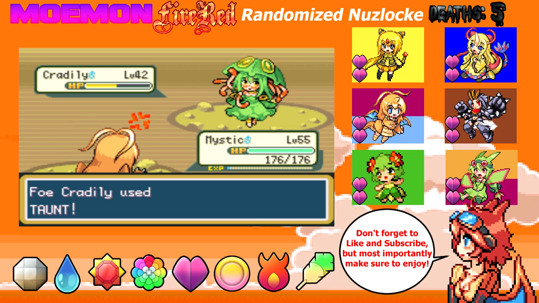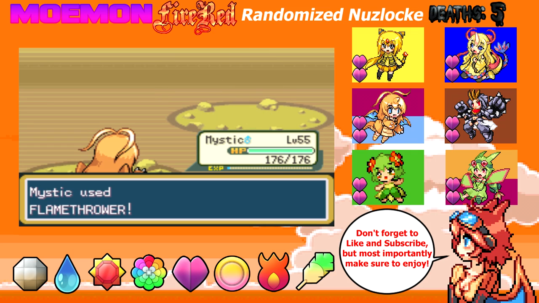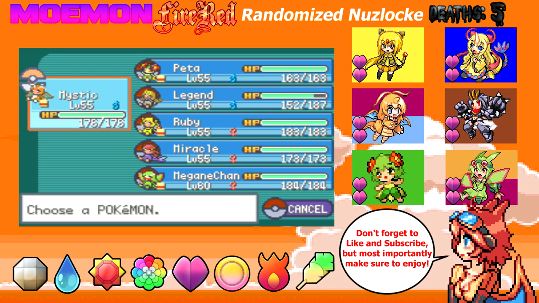Taunt. Okay. Fell for Taunt. Speed Boost raises its speed. Heck yeah, I'm way faster than you. Let's go. Flamethrower again. Alright, doing good so far. Nothing bad's been happening. Which is good. Next is a Pharaoh. Or Fira, you know.